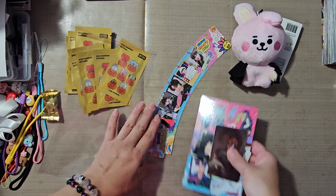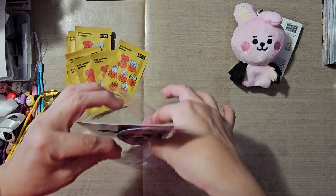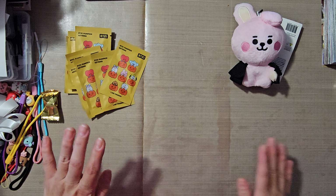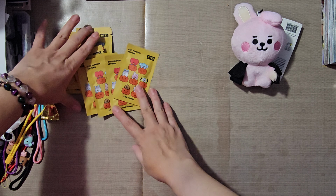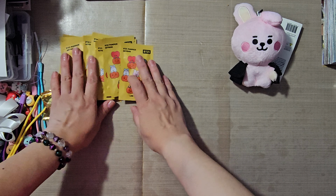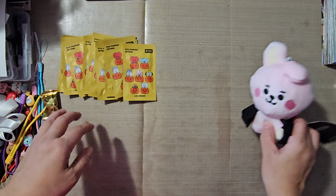So this was the cup sleeve that I went to, and I was just going to go to the cup sleeve, meet up with some friends and have lunch, but another friend of mine texted me and told me that there was a sale going at the Line store, so I had to go. Actually, I was supposed to meet her because she had a bunch of stuff for me. So I had to meet her anyway. And she said, let's meet at the Line store. So I went to the Line store and there was a lot of stuff.